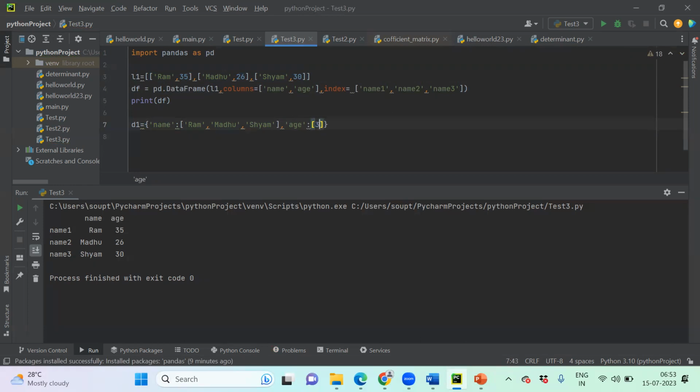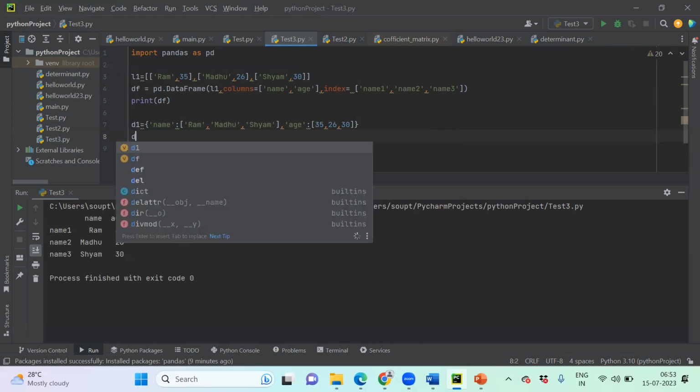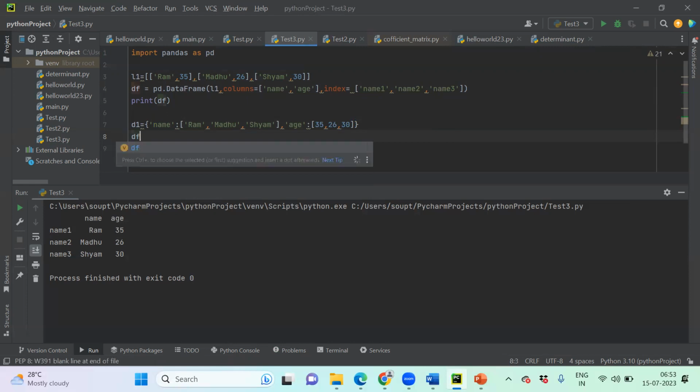Age, age should be 35, 26, 30. So this is our first element, a key value pair. This is our second element, another key value pair of age. The next step is almost the same.